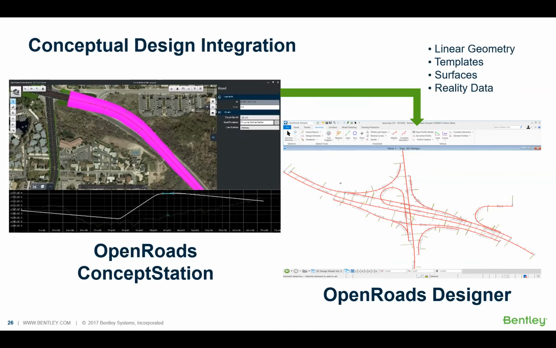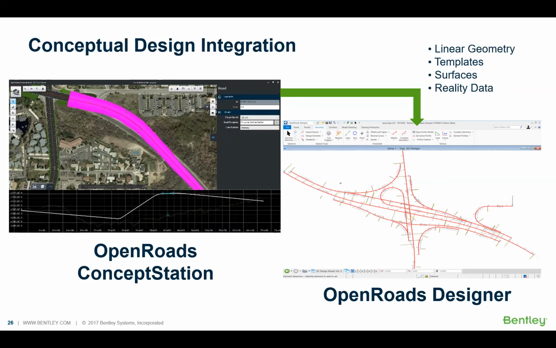Okay, so quickly as we wrap up, OpenRoads can also be carried forward from our other products. You can have OpenRoads talk back and forth with OpenRoads ConceptStation, which is a conceptual design product that allows you to easily bring in things like Bing maps and aerial images, and then quickly put in a concept of your roadway.